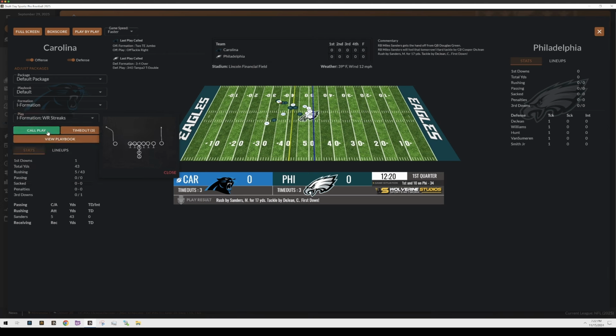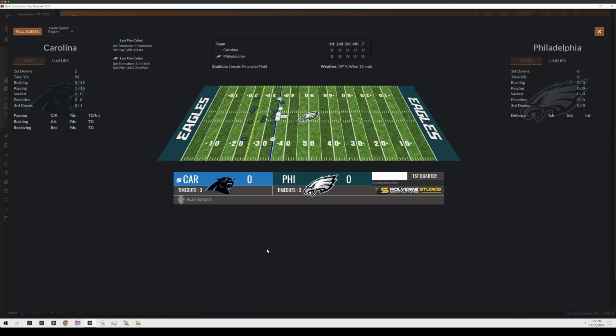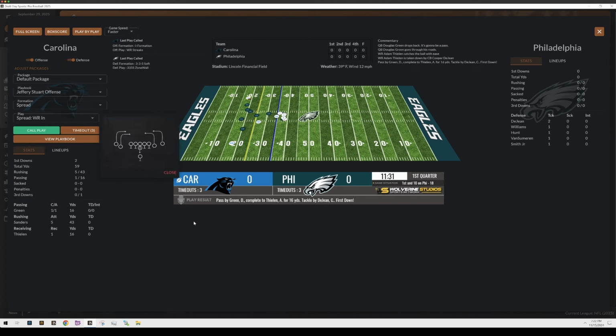All right. This has got to be a pass play. All right. See it right there. Let's go. Let's call it. Go, Douglas. Here we go. Yeah. Bang. Oh, we're getting there. Douglas Green looking nice. All right, what should we try to get a touchdown for everybody?